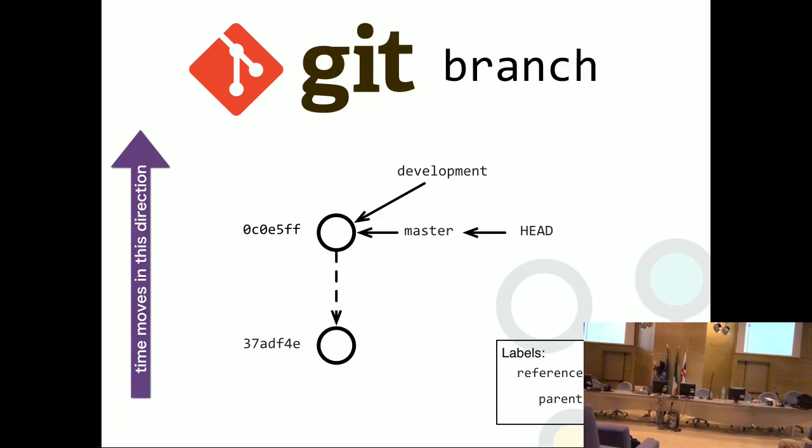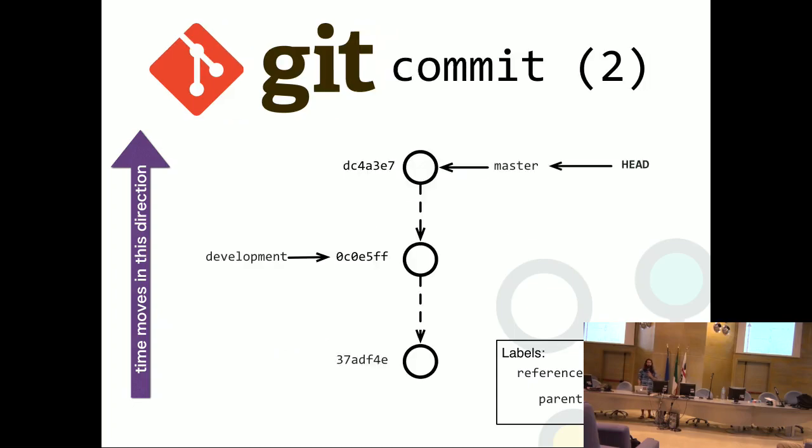Just notice here that if you use the branch operation in Git, it doesn't change head. It creates a new branch, but it doesn't change what was checked out in the system. That's why people on Stack Overflow will tell you that probably the good way to create a branch is to do a checkout minus B, because checkout minus B does something else. It not only creates a branch, but also changes head to tell you, now you are working on the development branch.